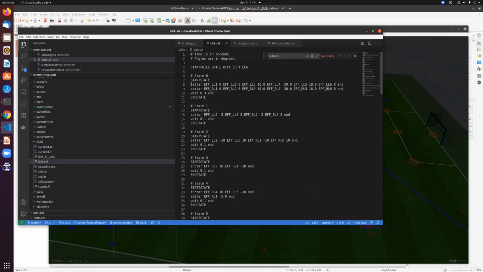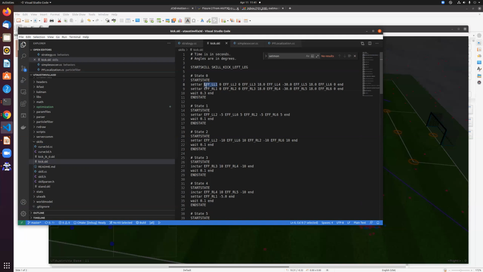In this skill description language, which is documented in the code base, we have things such as set target joint angles, using, for instance, this set tar keyword here. Within that, we will specify different names of joint angles.